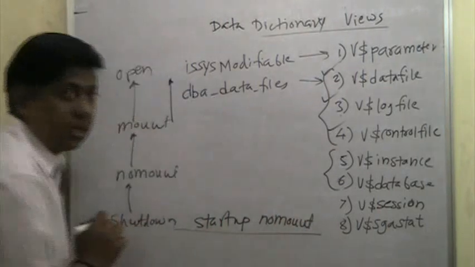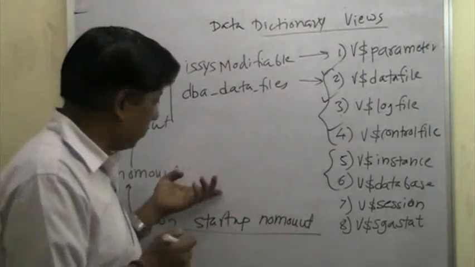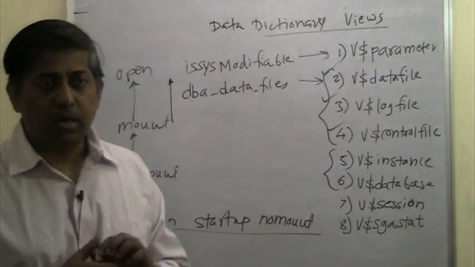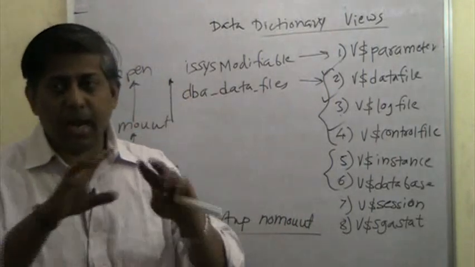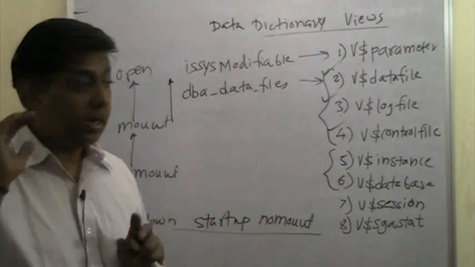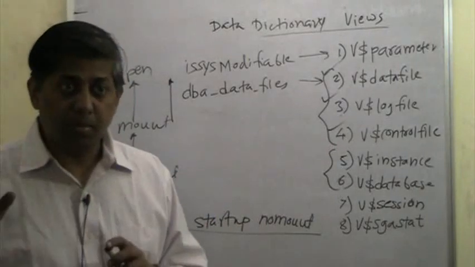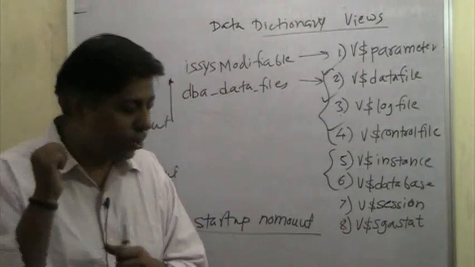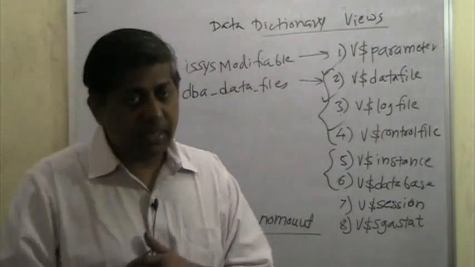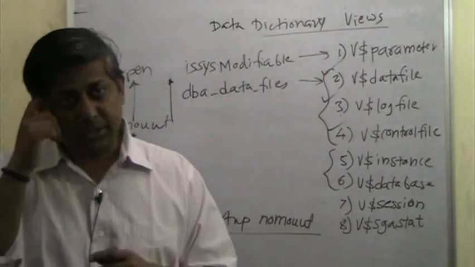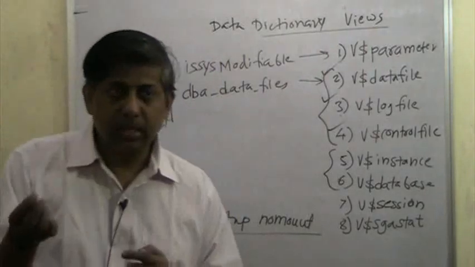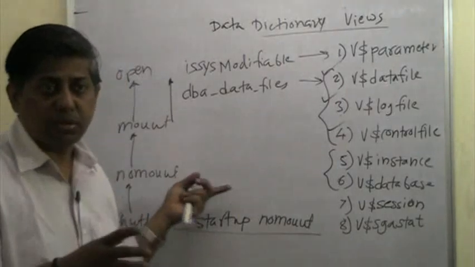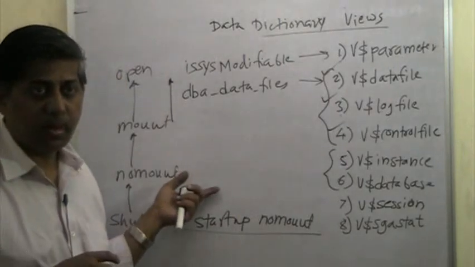I think we fired this command yesterday when we created the database. So startup nomount is going to bring you here to the first floor. Here the instance is created. That means the SGA has been allocated, the processes are running, and your SP file has been successfully read. Because you cannot allocate the SGA unless you have read the SP file. After reading the SP file, you know what is going to be the size of the SGA. So the first step is to read the SP file or the P file, whichever is available, and then allocate the SGA and start up the processes. That is the first floor. That is still nomount.